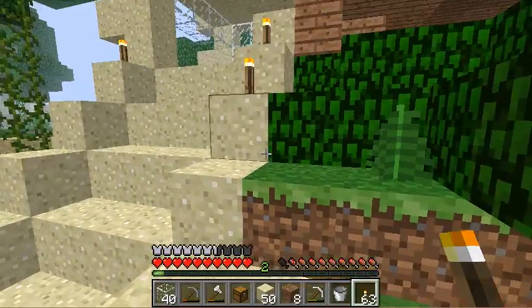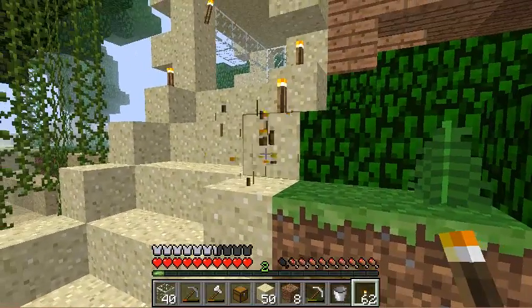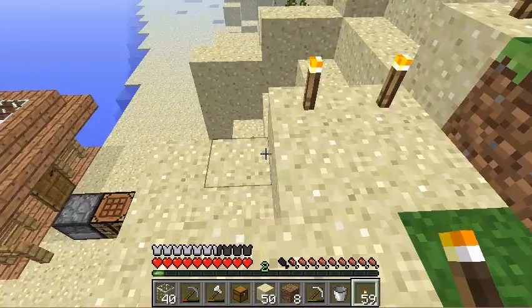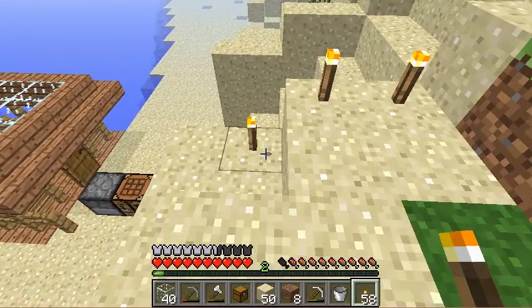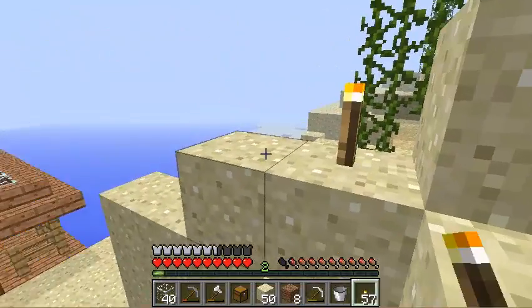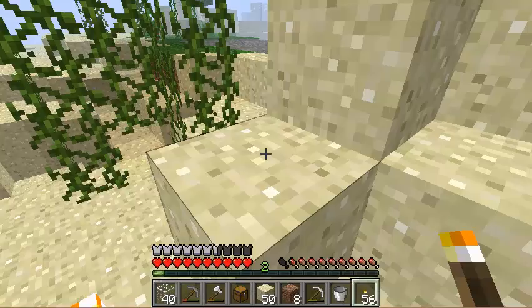Yes, this is a bit of a laid-back episode. It is still on survival. So if any creepers did decide to come up, I would have to fight them, of course, because I don't back out of fights. Not in games, anyway. Maybe in real life. Depends who it is.